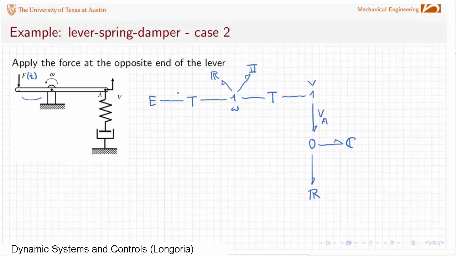So, I'm going to have an effort transforming to the rotation point here, and then I have rotational dynamics at this omega, note that this is the velocity on this side here. If this is A, let's call this B. This is velocity B. This is velocity A.